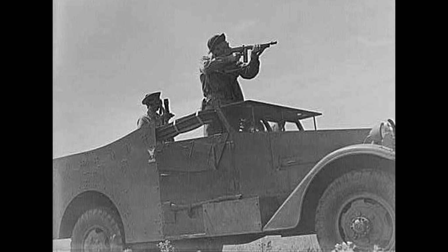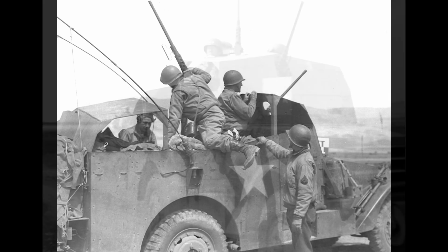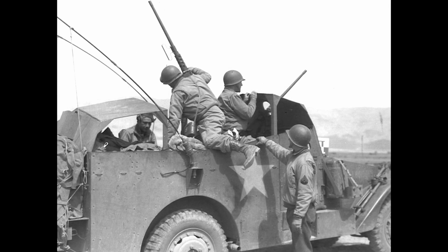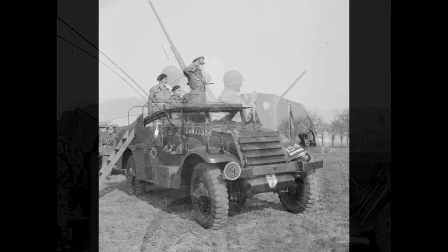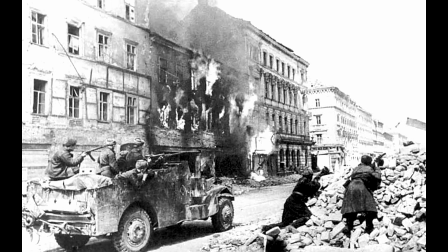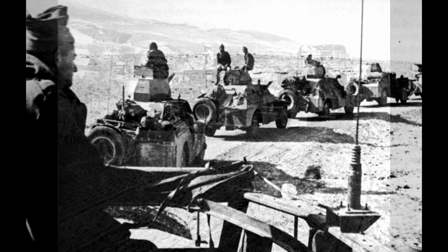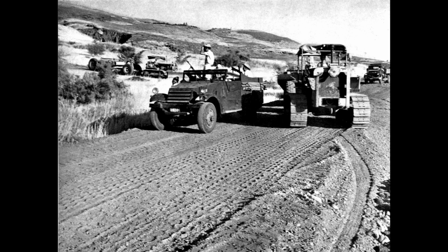The M3A1 is equipped with two interconnecting 15-gallon fuel tanks and has an operational top speed of between 50 and 60 miles per hour with an estimated fuel range of 250 miles. The American Scout Car was used by many countries during and after World War II up until about the 1970s. In some cases, even today, parts for the M3A1 Scout Car can be found in places like Israel and France.